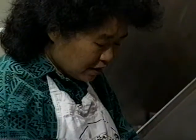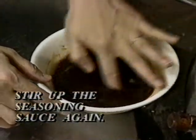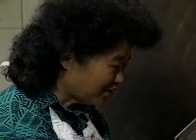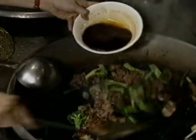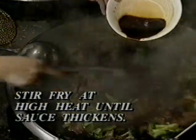Before using the seasoning sauce, stir it again because the cornstarch can settle to the bottom. Do a final taste — if the sauce flavor is just right, everything will be right. Put the meat back in over high heat and stir-fry everything together. Think of the seasoning sauce like a salad dressing — pour it in and stir-fry everything together on the highest heat until the sauce thickens and wraps around the beef and vegetables.